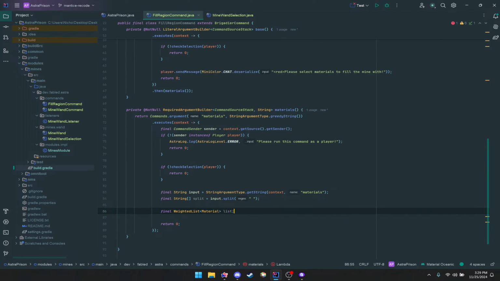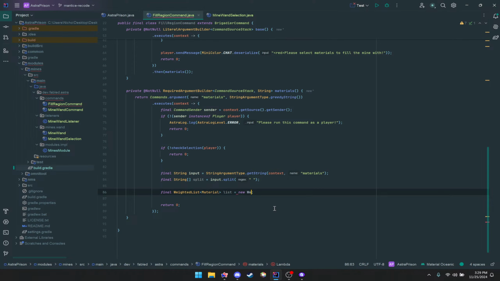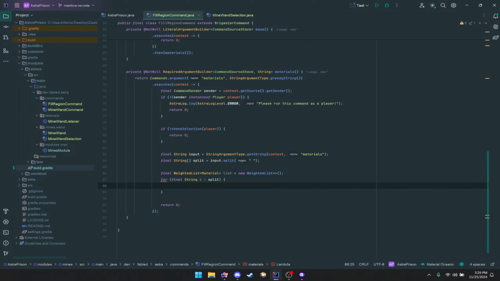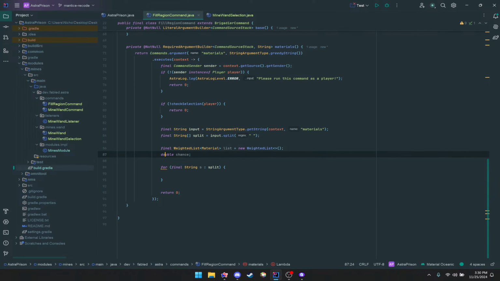So we have our list of materials, new weighted list, and we're gonna check, right, for final string s in split. So for each string, we're gonna check int double chance. We define that up there. Actually, no, we don't need to do that. We're gonna say equals 100.